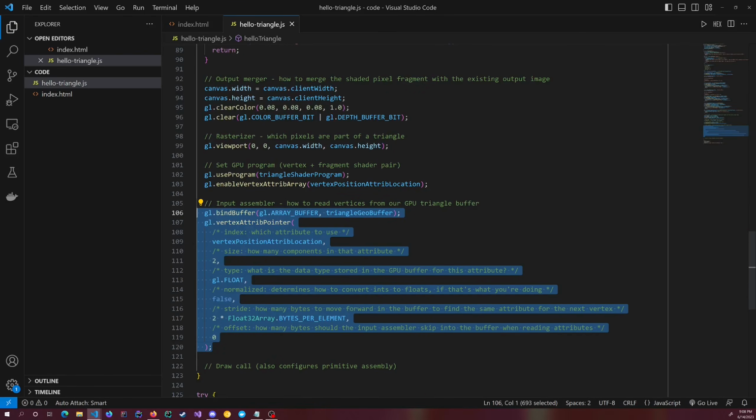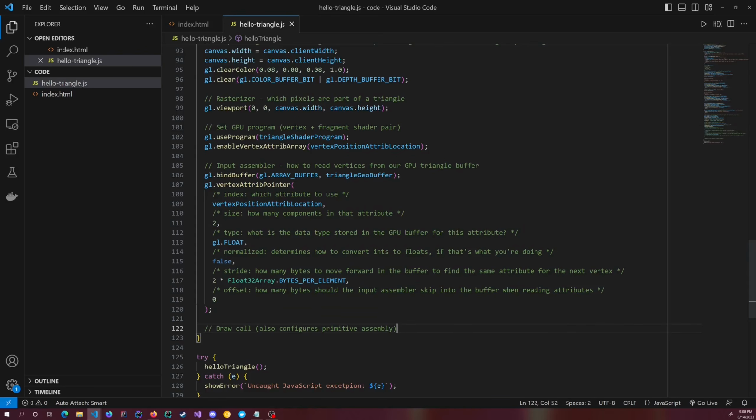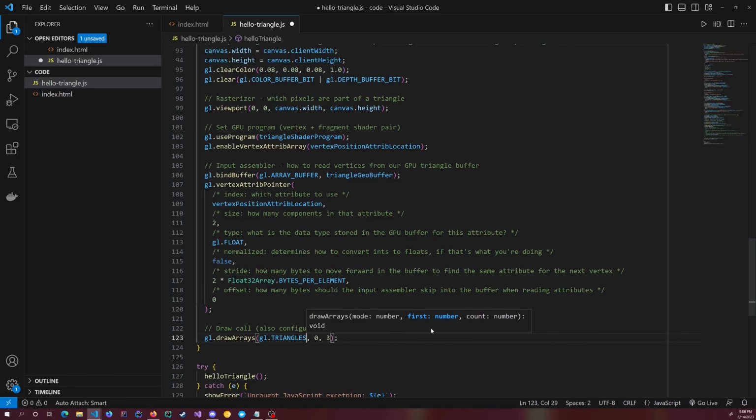Fantastic. So now at this point, we have our entire GPU state set up, and we just need to execute the draw call, and we do this using the gl.drawArrays method. drawArrays takes 3 parameters. The first one tells the input assembler how to organize the triangles together. We just tell it basic list of triangles. The second parameter is what is the first vertex that we should look at. In this case, it's at index 0, start from the very first one. And the third one is how many vertices we want to process. One triangle is made up of 3 vertices. We have one triangle showing on the screen, so 3.